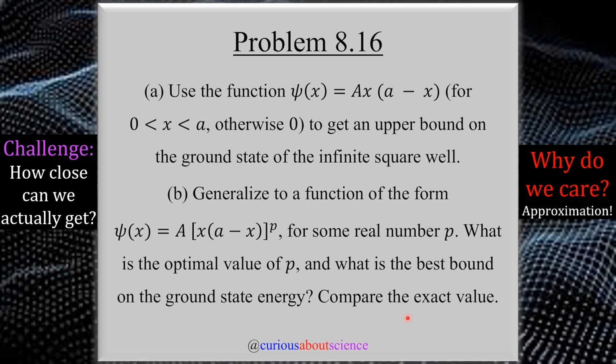Okay, so why do we care? Well, this is a great approximation scheme using polynomials. Polynomials are typically easier to use than some combination of trig and exponents. And the challenge I have for you, and this is more of a metaphysical question, is how close can this method of approximation, the variational principle, actually get us to the actual answer? Sometimes exact, but is there some kind of rigorous way to show that there is a precision to this method? I don't know, just a random question that keeps popping in my head.